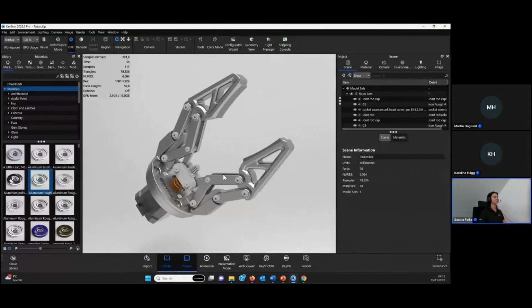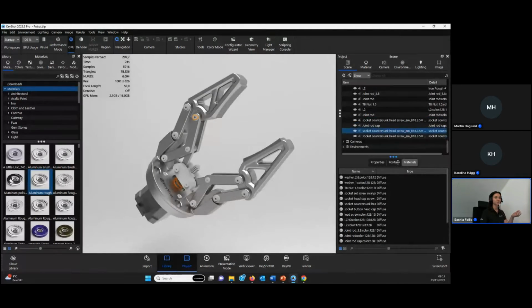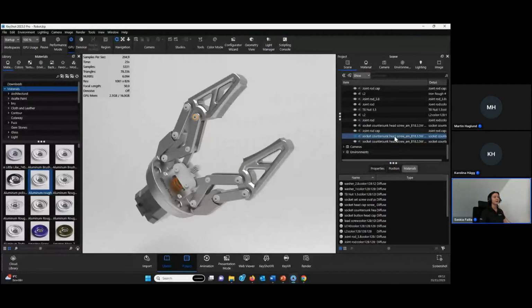But now let's switch to, I would say, the most fun part of KeyShot: change and edit the materials. Sometimes you do have a lot of duplicates in your scene. For example, you can see here that the screws do not contain a material. If they have the same material after you imported it, you can check it directly here.